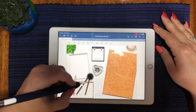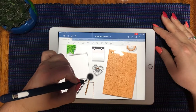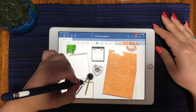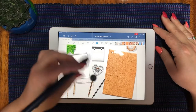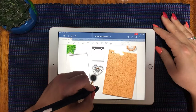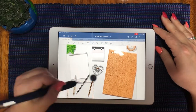You can see I put this black pen down before I put the pouch down, so it doesn't look like it's in the pouch. It looks like it's behind the pouch. So we're going to pick it up. I'm just going to move it to a blank space here. If I say cut and paste, now it changes its layer, and so now it is on top of the back of the pouch.